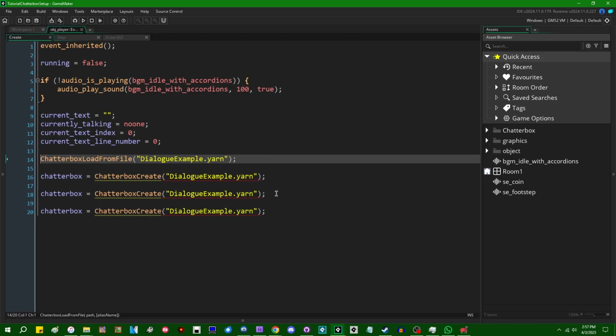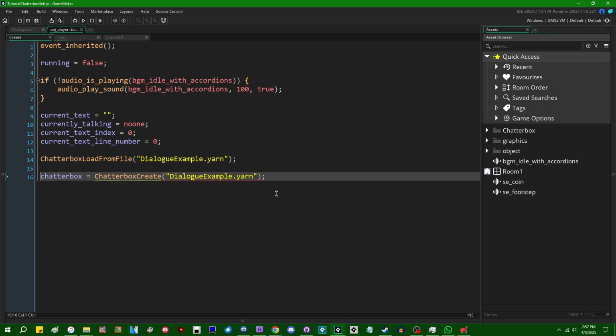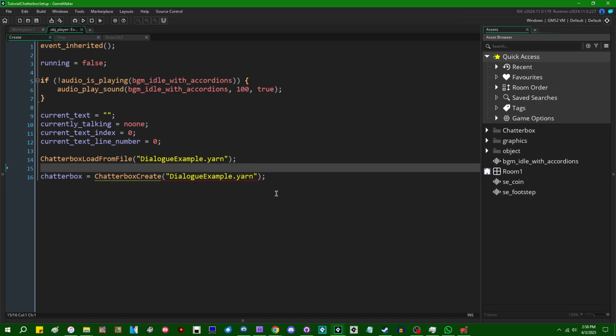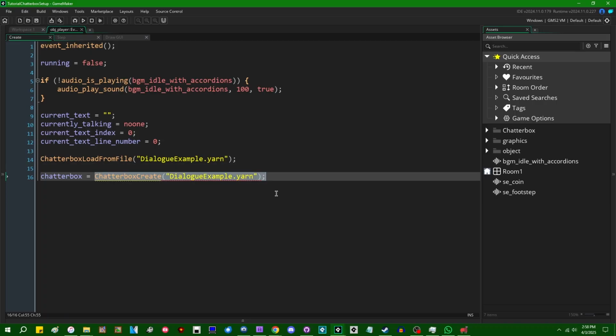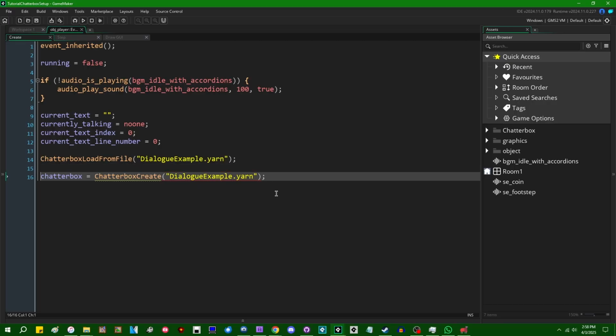The expensive part of this operation is actually loading the file, which is this function. And if you wanted to create Chatterboxes from it later, then you don't want to have to load the file again because you've already done that, and that's a waste of time. You could also not do that. You could just load the Chatterbox file, and then do this and treat it like a global data structure, which is usually what I end up doing out of laziness.